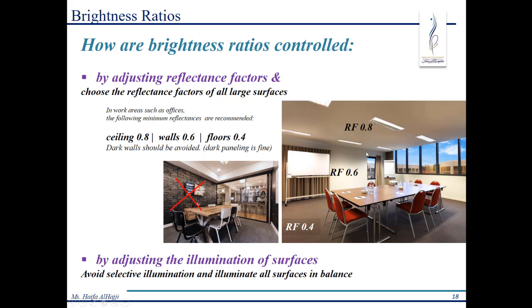Now, the most important reflectance factor is that of the ceiling, the source of light, so the reflectance factor has to be high. I have to reflect around 80% of the light from the ceiling. Then it's recommended for the wall to be 60%, and the floor is the least important, reflecting 40% of the light. As I told you, we can achieve this by changing the color.